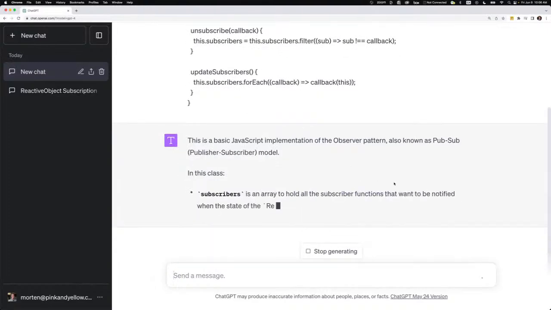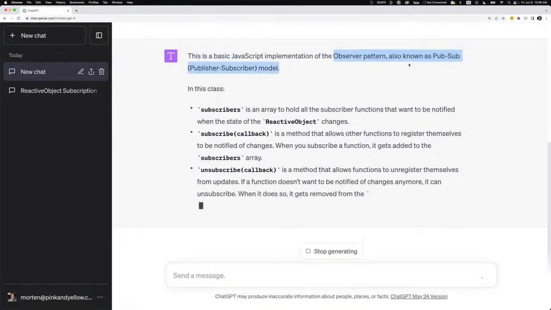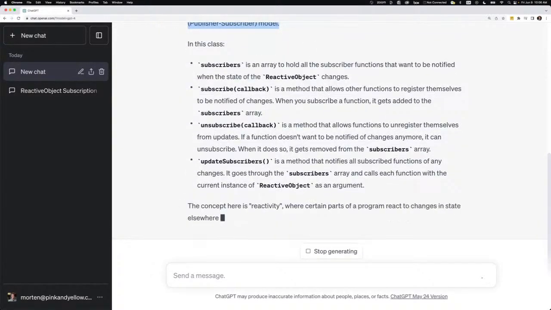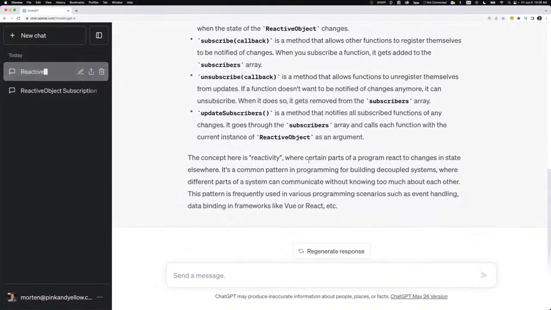Let's see. So it's a basic JavaScript implementation of the observer pattern, also known as pub/sub, the publisher-subscriber model. So it goes through a similar explanation of what is going on. It says here the reason why it's called reactive is because the concept here is reactivity, where certain parts of a program react to changes in state elsewhere. It's a common pattern for building decoupled systems.